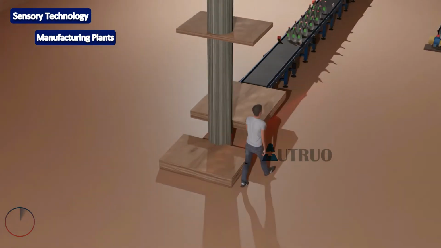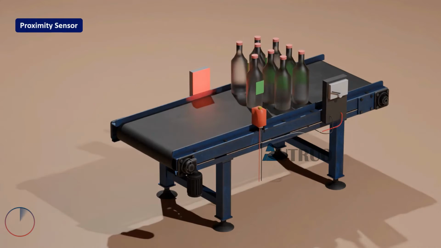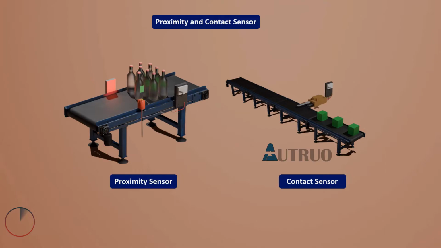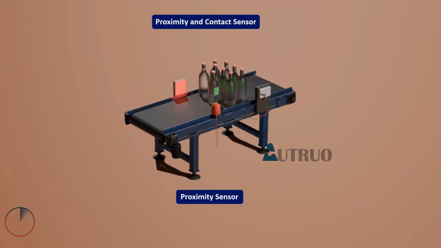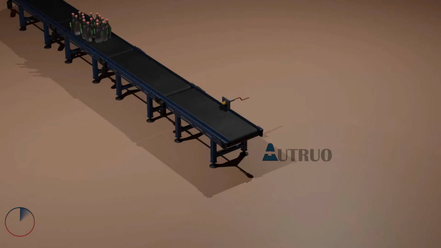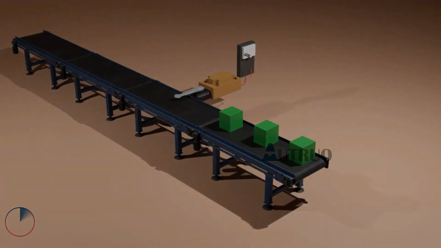These sensors are classified into two. That is the proximity sensors and contact type sensors. Proximity sensors are a type of sensor that does not need to be in physical contact with the sensing object. Examples of this type of sensor are inductive sensor, capacitive sensor, and photoelectric sensor. Limit switch, on the other hand, is an example of contact sensor.